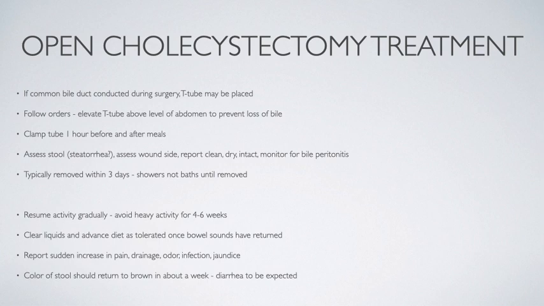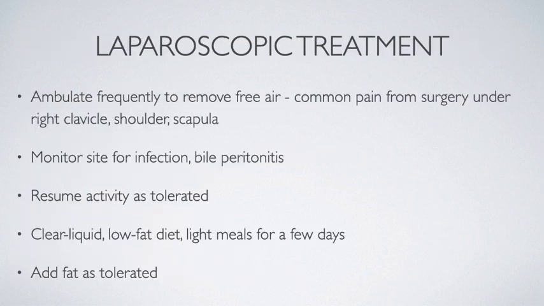Obviously, be cautious with those fatty foods. Be aware of the signs of infection: drainage, pain, odor, all that stuff. And then the color of the stool should return to brown in about a week, once your amylase, lipase, digestive enzymes from the gallbladder, the bile, are normalized again. Diarrhea is normal because you're obviously not digesting those foods.